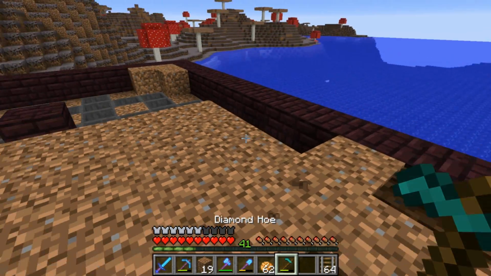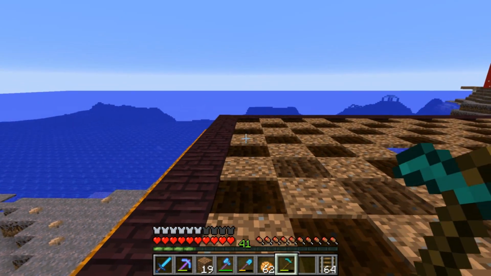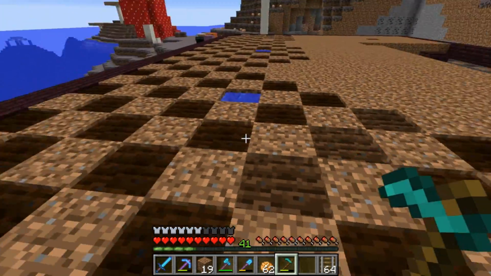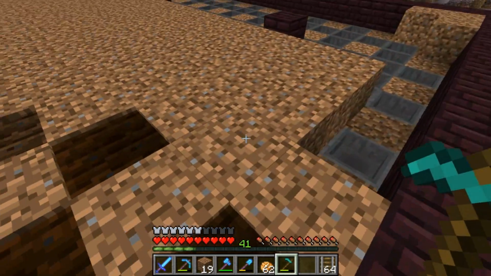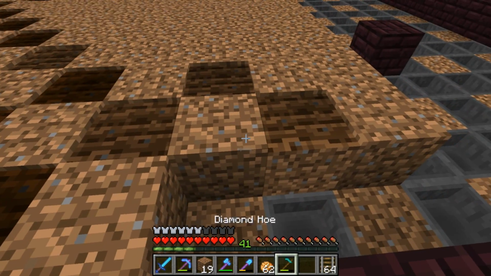And then we're going to plant our melons and pumpkins in alternating rows. So we'll have a row of melon, a row of pumpkin, a row of melon, a row of pumpkin. And that's to ensure we get the maximum growth rate for both melons and pumpkins. So I'm going to go ahead and get this stuff done, and I will be right back.